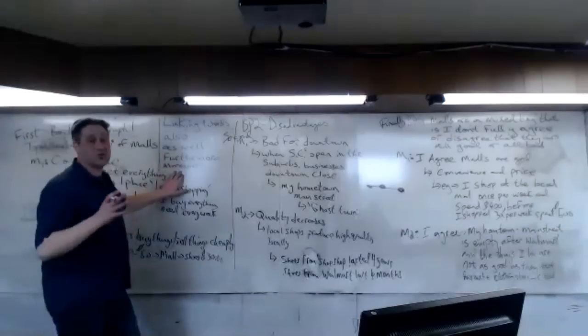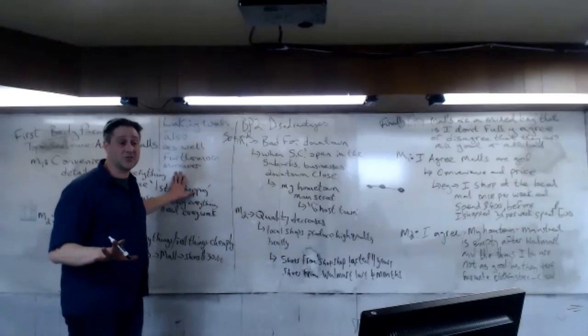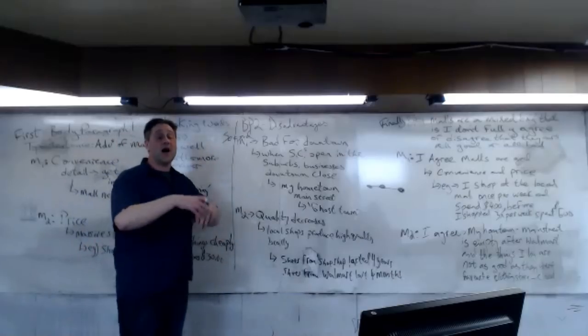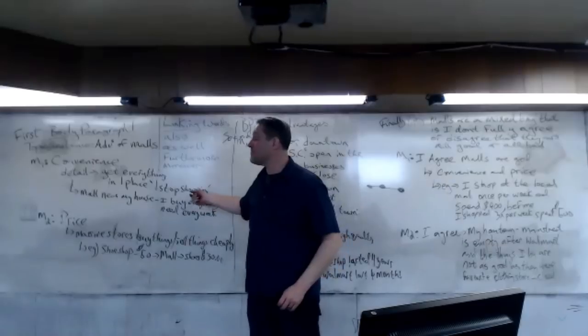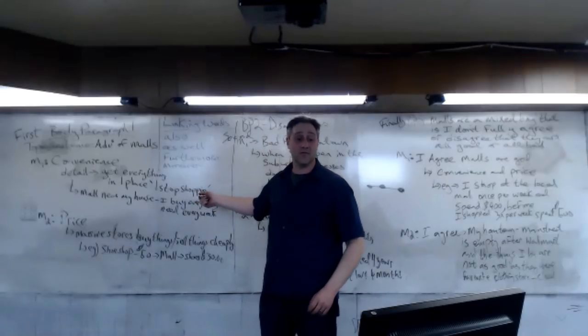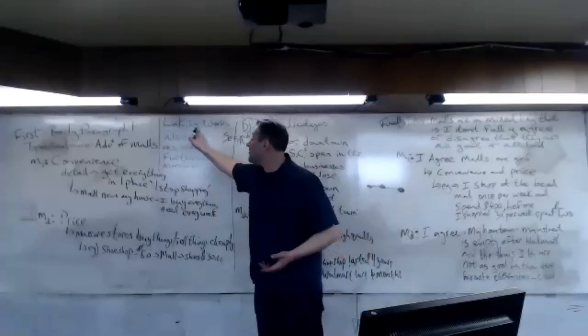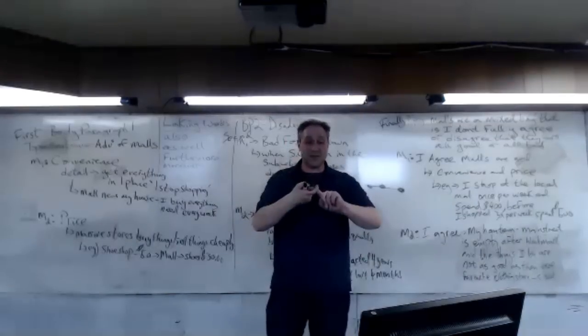So if I don't use them, I'm stuck at band 5 for my cohesion and coherence. When I use a range of them, now my score goes up. And this is the other thing about essays that have only one main idea for the paragraph. If I have only one main idea, how can I use a range of these things? I need ideas to connect together.